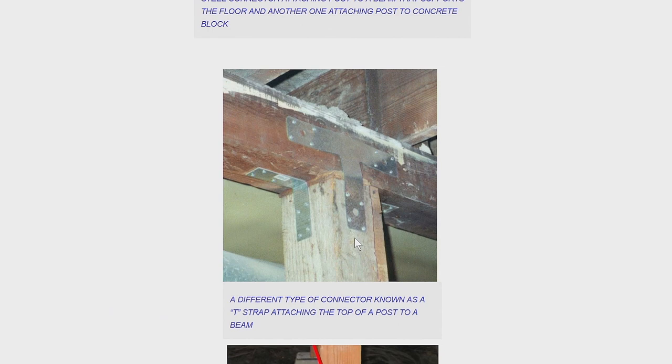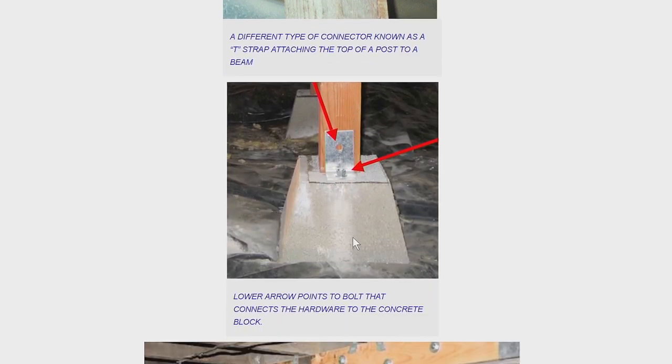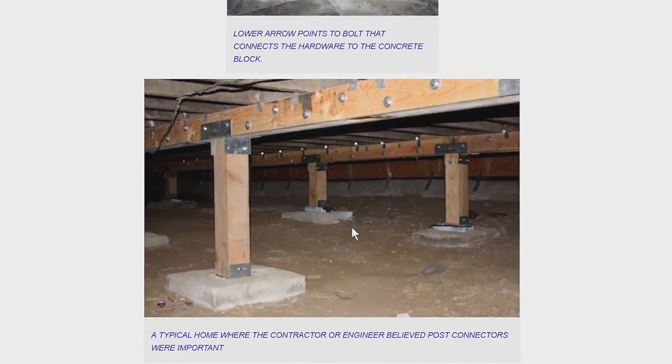There's no reason to spend money on this. If a contractor or engineer says they're going to do this, you may really question if they have the kind of education in this subject that you would like to hire. Here we have the bottom of a post going into a pier block — here's a bolt where they bolted it in — and again, this is completely unnecessary and very expensive. Some contractors thought this was so critical that they put in new concrete, new steel, and put them all together. If you take an average house and follow these procedures, you can end up spending three, four, maybe $5,000 just for this and get absolutely no benefit.